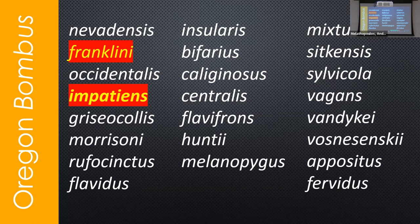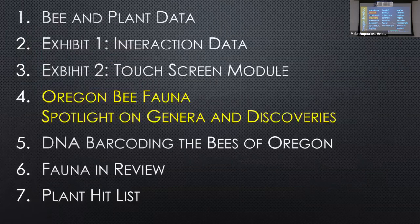Collecting on hawkweed, and sure enough, we get the first confirmed observation of a newly invasive bumblebee species, and one that has potentially been a smoking gun. People think perhaps it introduced disease into western bumblebee populations and may be partly responsible for bumblebee species abundance decline in the West. So even collecting off of an invasive hawkweed, you find an important record. The ODA has been following up with additional surveys in that area to see if there are still populations around. So far, I don't think they've gotten any hits. So far, just one worker, and where it came from, we don't know. Moving on.